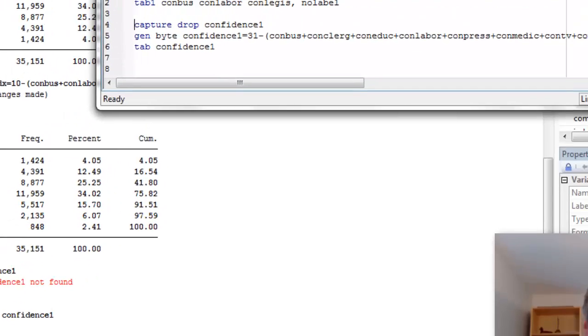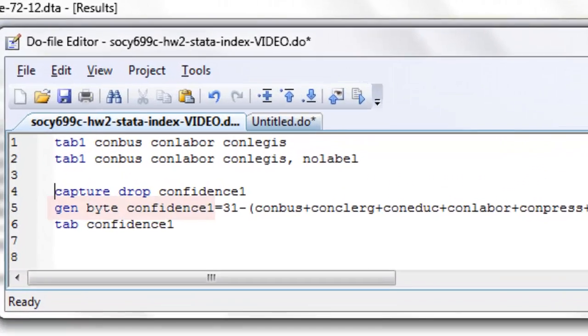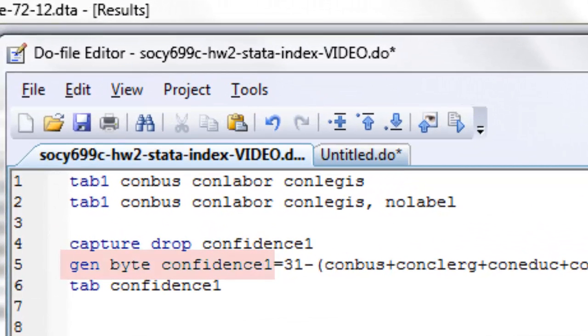Let's look at the guts of the variable. We've got generate byte confidence 1. Now byte is a new option that I haven't talked about before, but we did talk about storing our data in the most efficient way possible. I know that this new measure is going to range from 1 to 21. I'll explain how I figured that out. And I know that that can be stored as a byte variable, so the generate command lets me issue that right away and just declare it as a byte.